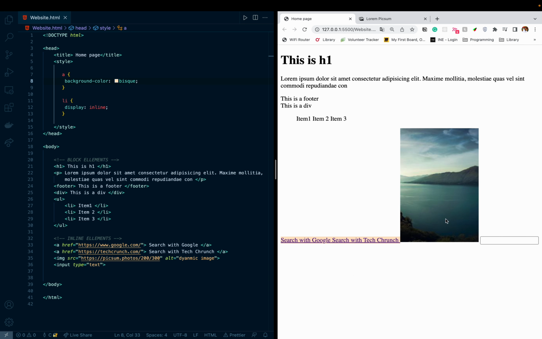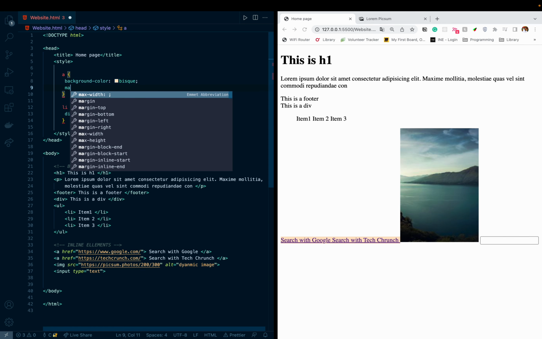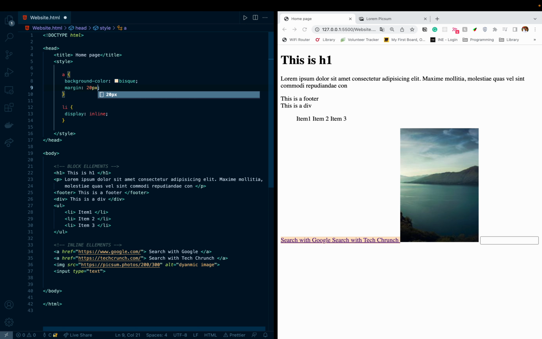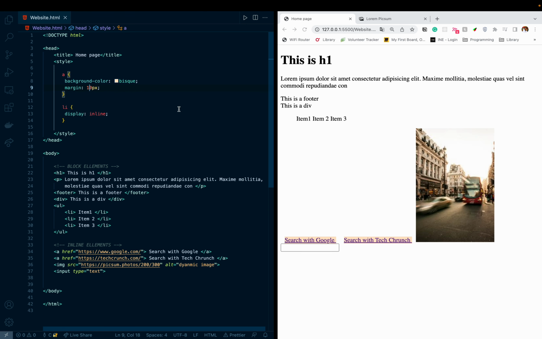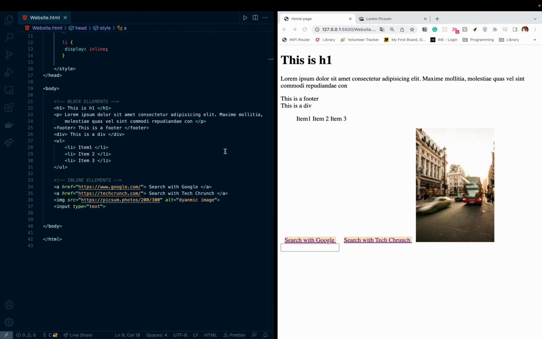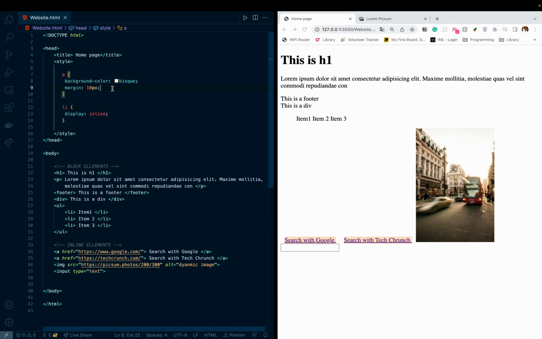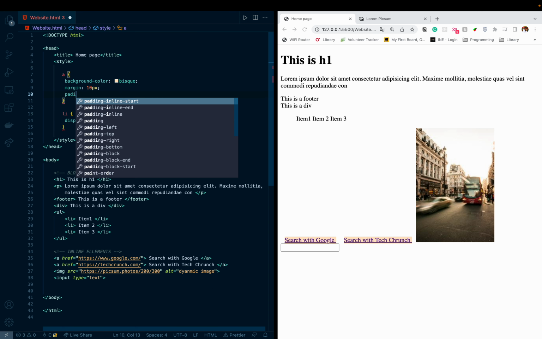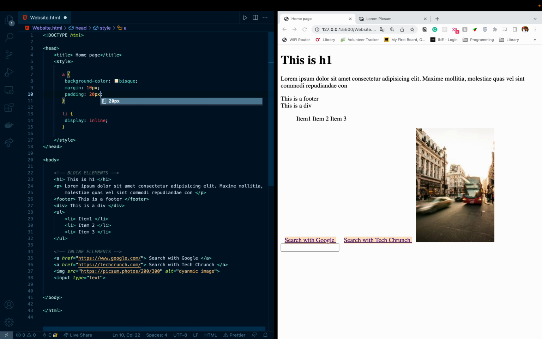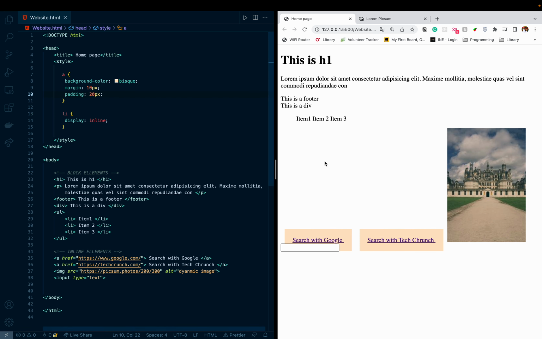I want to give them a margin, so we have a little space, so let's say 20 pixels. I think that's too much, so let's just give 10 pixels. Great. And let me give a padding of 20 pixels. Save that. Now it's all great.